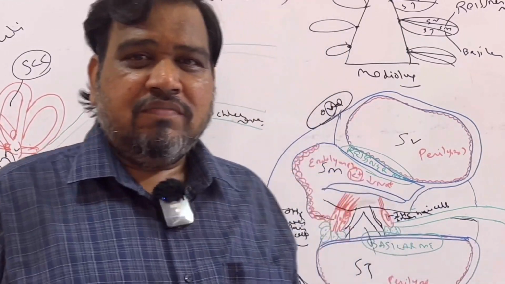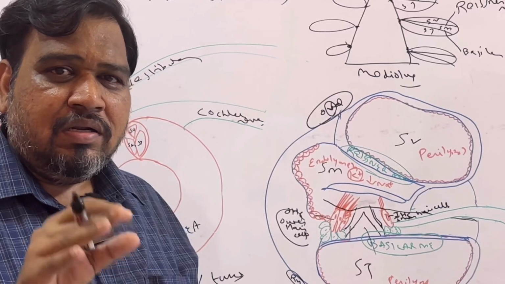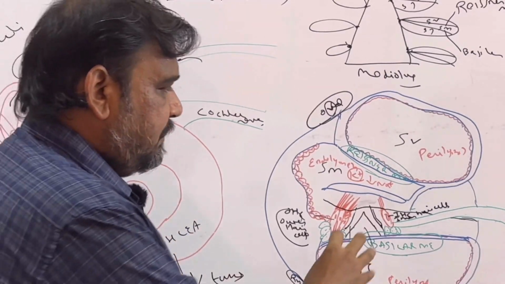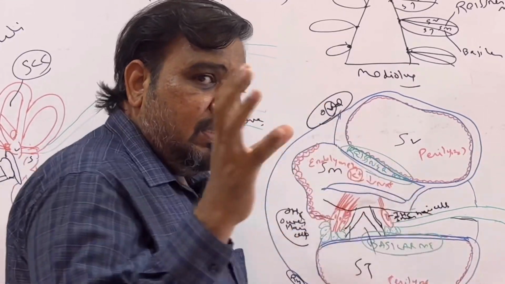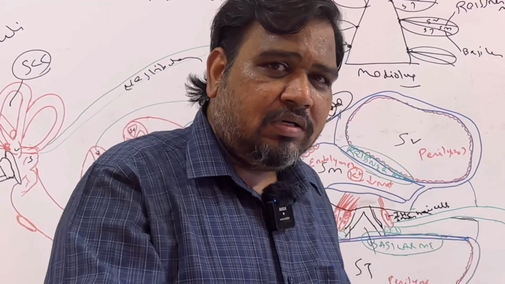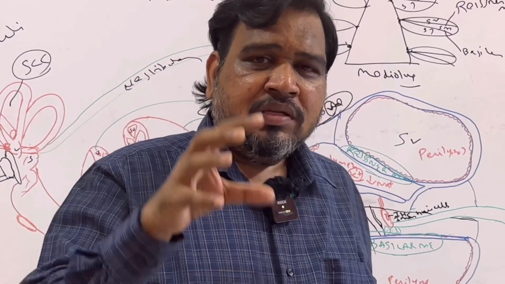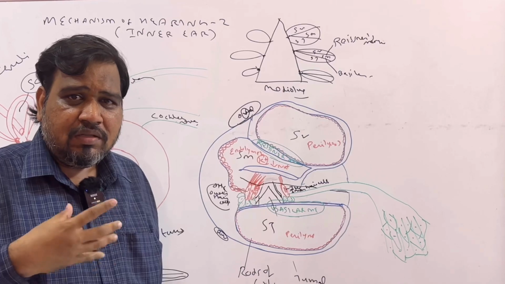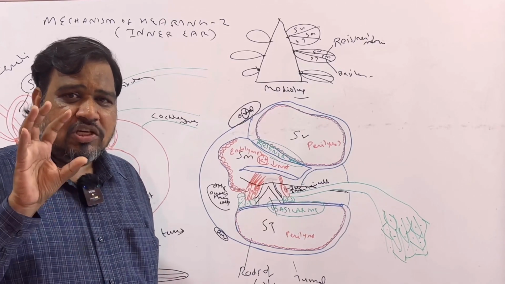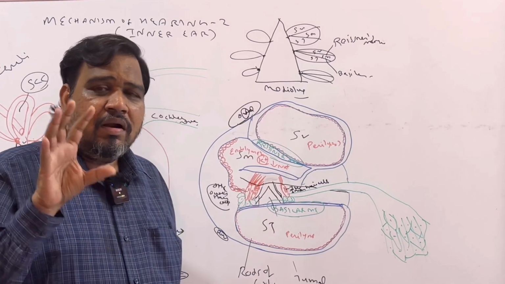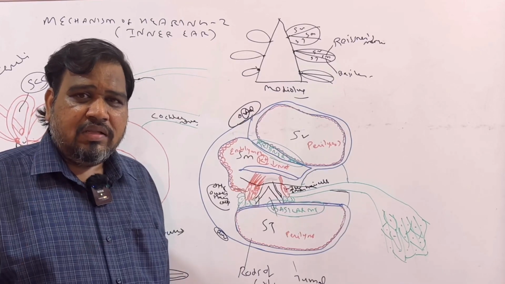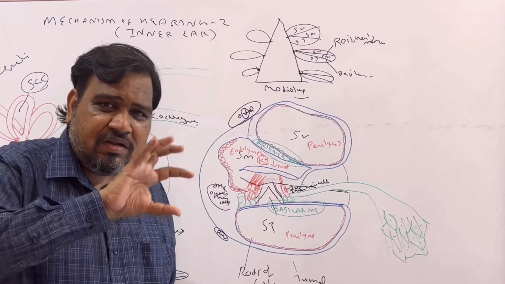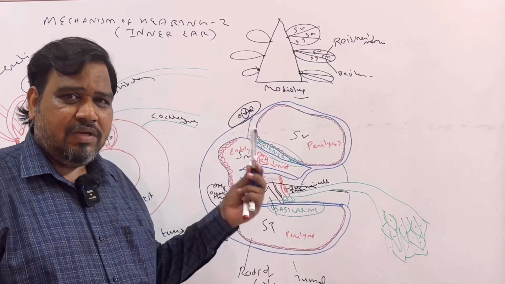In case they ask which hair cells are very important in hearing, both are important, but which is responsible for main hearing, it is the inner hair cells. Note it down. Inner hair cells are the ones which send the afferents to the auditory nerve, which is responsible for hearing. Or 95% of the nerve signals which are transmitted are because of inner hair cells.